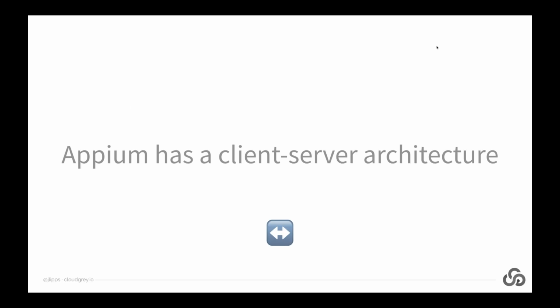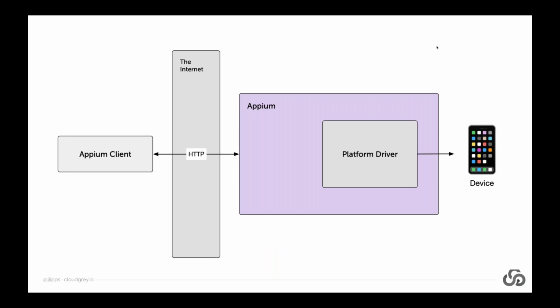As a bit of background, we can remember that Appium is built around something called a client-server architecture. So if we take a look at this diagram here, what client-server architecture means is that the part of Appium which is actually automating devices, actually physically connected to a device, is not necessarily located in the same place as your test code. So when you're writing Appium test code, you're importing an Appium client into your favorite programming language and writing commands like driver.findElement or whatever.